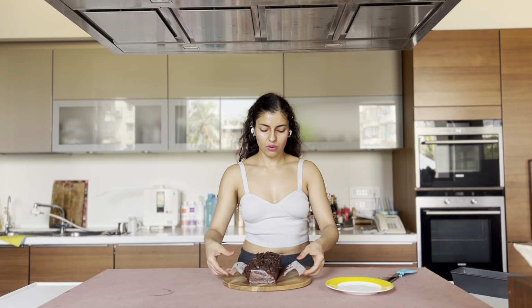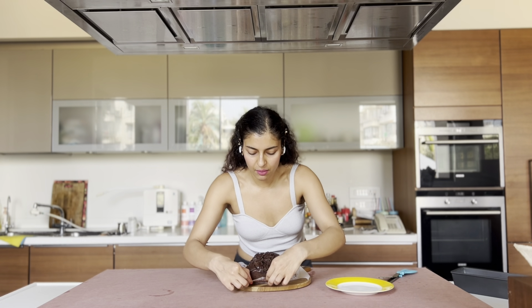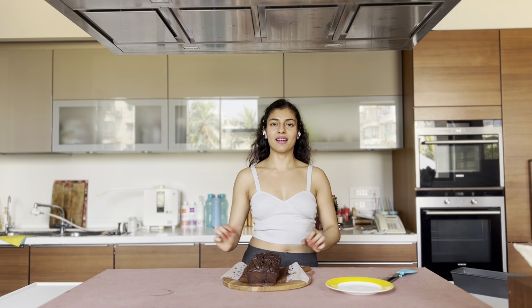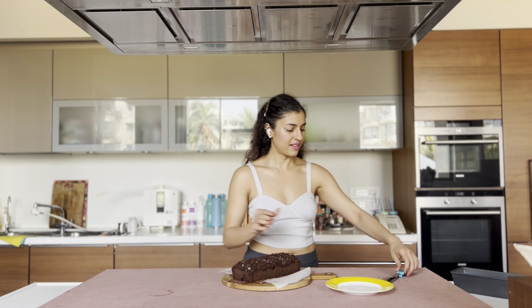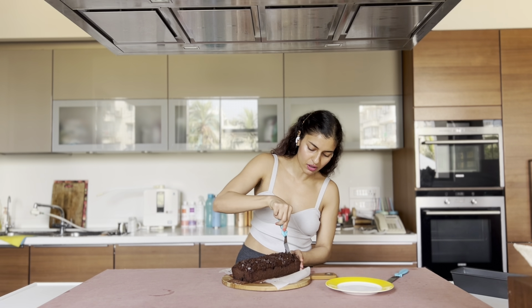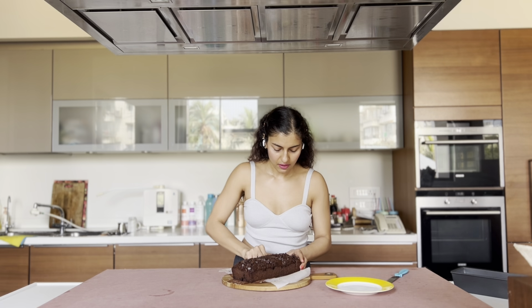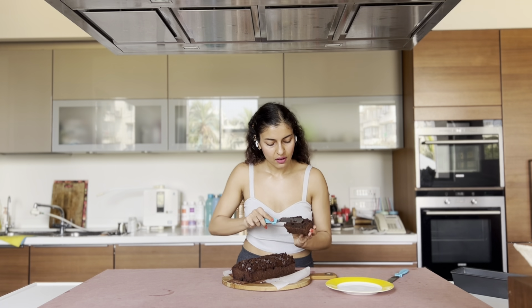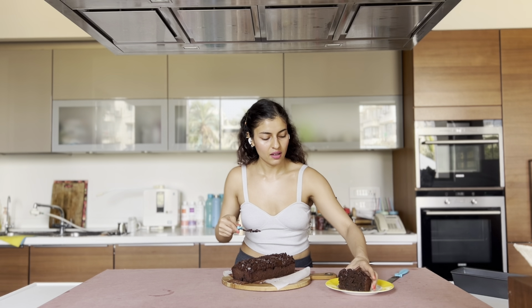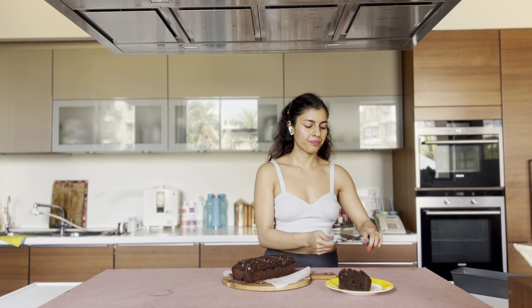Alright, so you can see the parchment paper comes off super easily. Let's go ahead and slice these up. So I'm going to just use my offset spatula for this. We're going to get one really gooey and fudgy brownie. Let's do a few more.